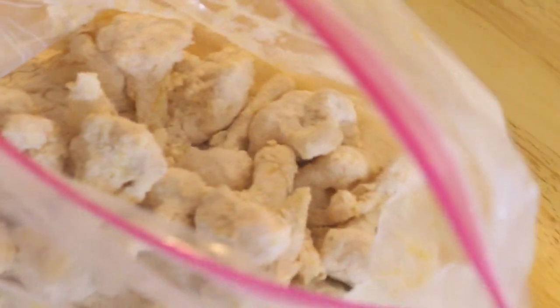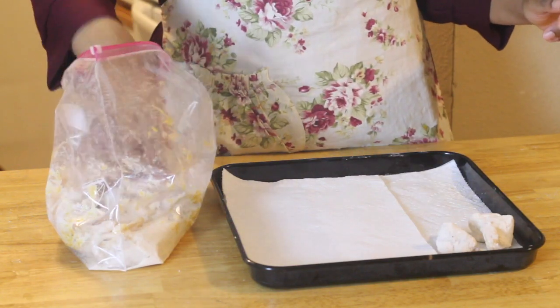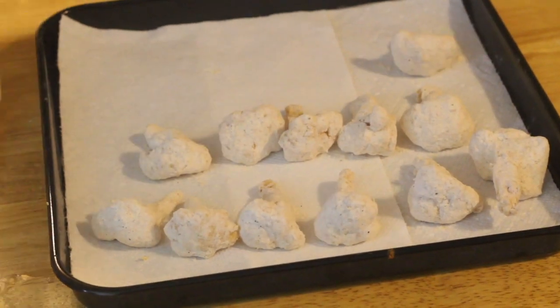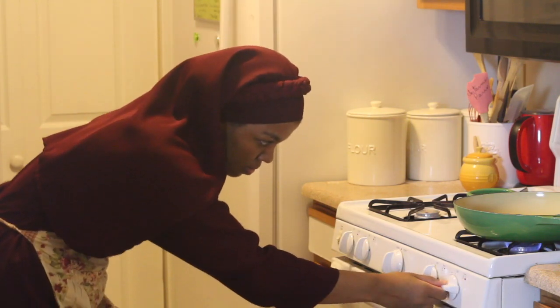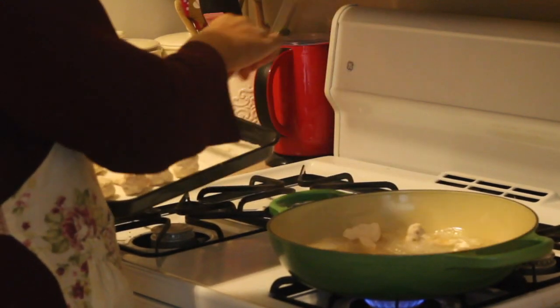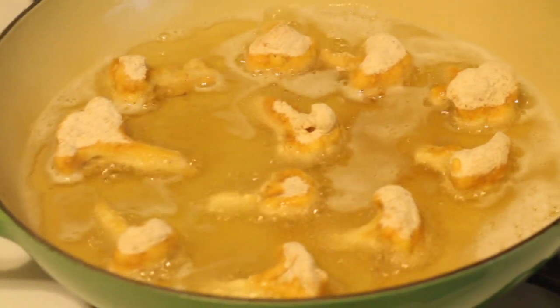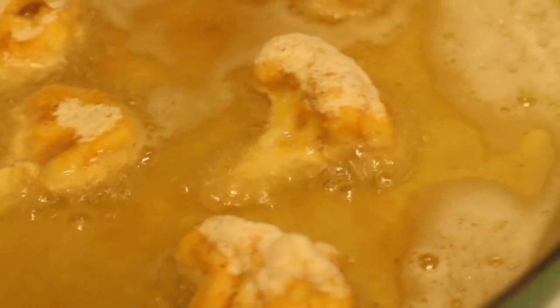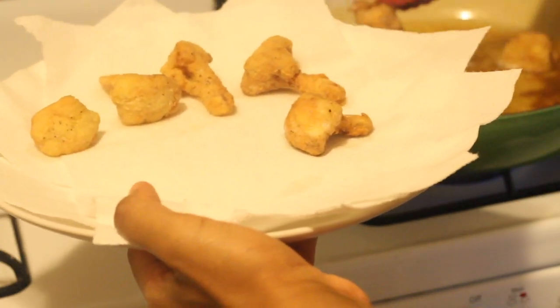And we are done. We have all of our cauliflower coated ready to fry. I'm going to transfer everything to a sheet pan that's been lined with paper towel — this is just going to make frying it a lot easier and it's also going to remove any excess flour. Now I'm going to start my oil at about a medium high heat. I'm using coconut oil and I'm only using about an inch or two. This is a really shallow fry and I'm just going to drop all of the florets into the oil and let them go for a good 3-5 minutes until they are golden brown, 3-5 minutes per side depending on how brown or how crispy you like them.